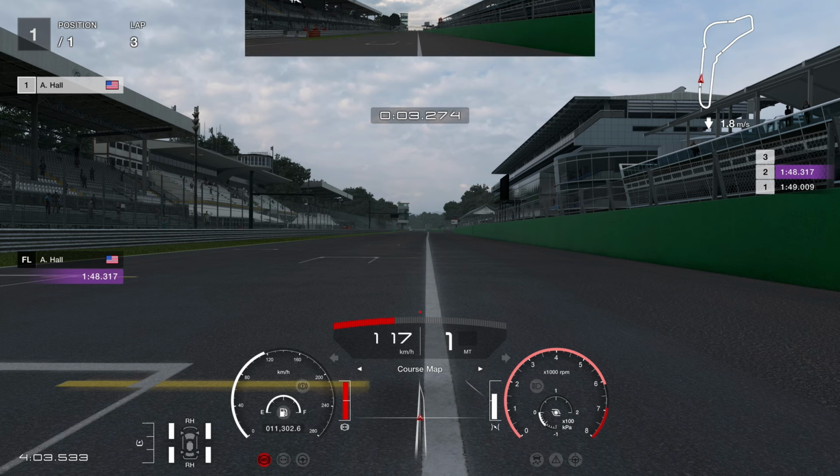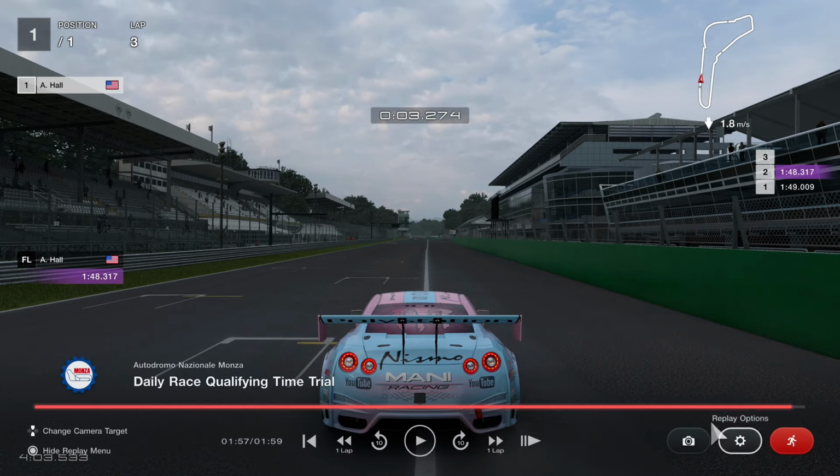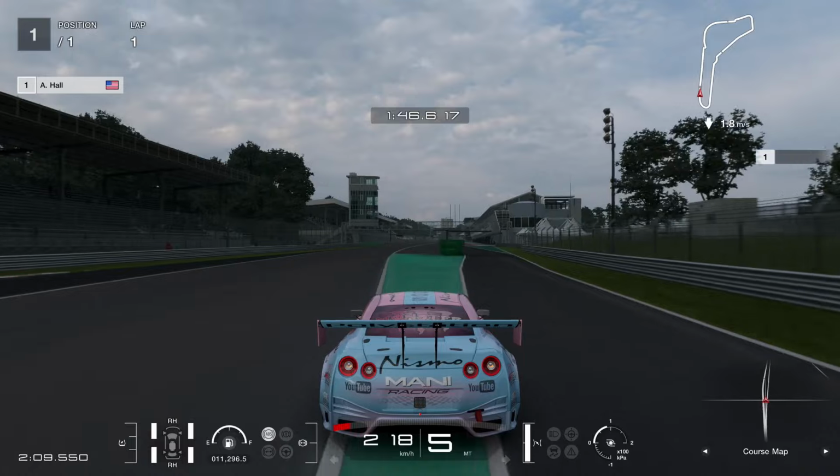So guys, I'm going to run this back for y'all in two different variations so y'all can see the car positioning and where we're placing the car for these corners. First, I like to run it back in chase cam, and then we'll run it back in hood view as well for anyone that likes to view it in that view too.